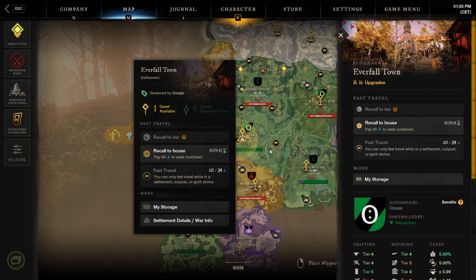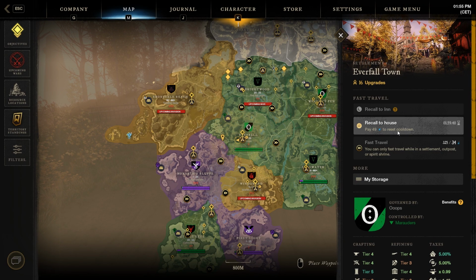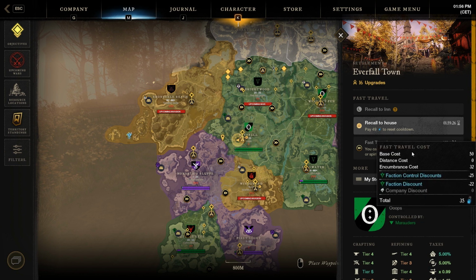Simply go back here. Look, if I want to reset, I can pay 49 Azoth to reset the cooldown. I'm pretty sure this actually does depend on how long it has been since you have traveled to the house, and also something to do with your weight. Like right now, it would make more sense to do the other.